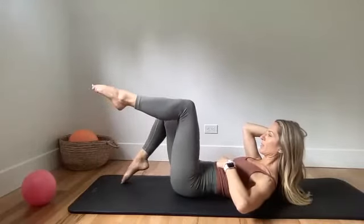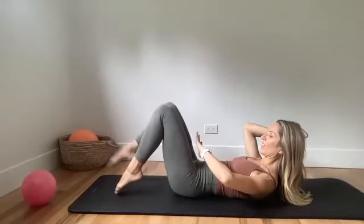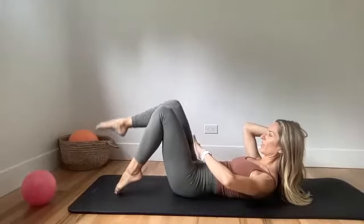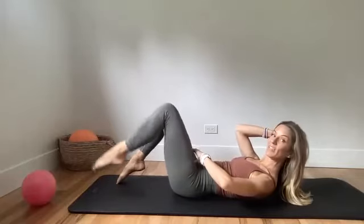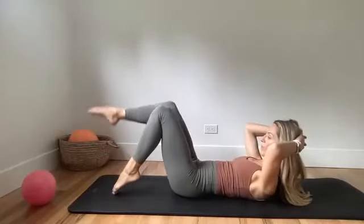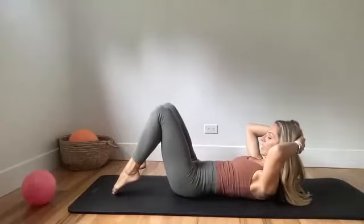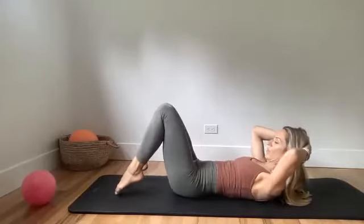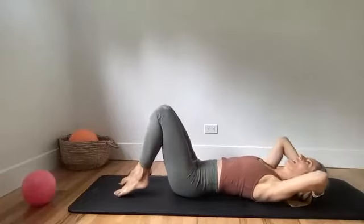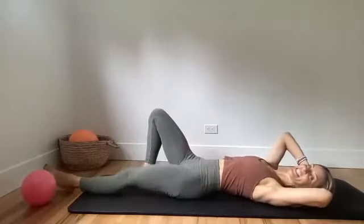No movement. You're looking towards those thighs. Your legs are lifting and lowering. Your weight is staying completely even in your hips. One more right and down. One more left and down, and then lower all the way and take a breath. Now let's extend our legs.